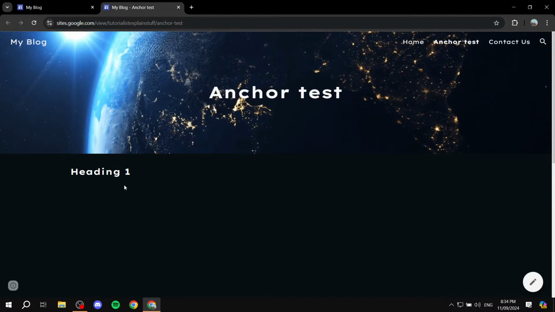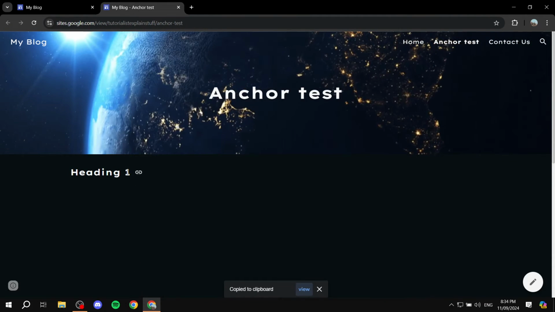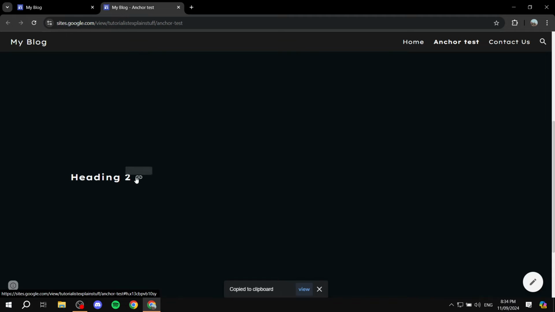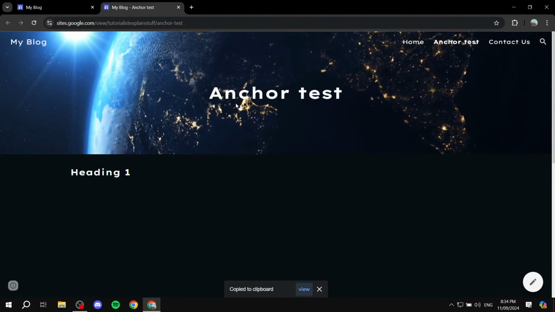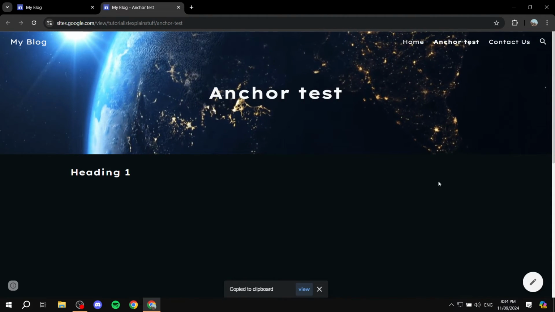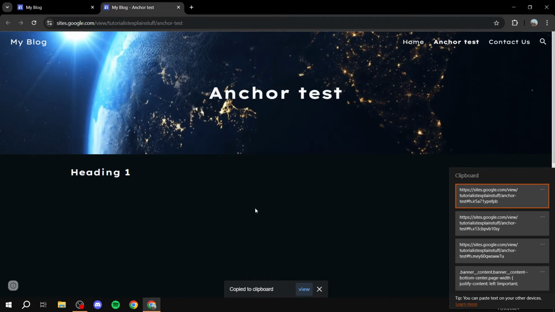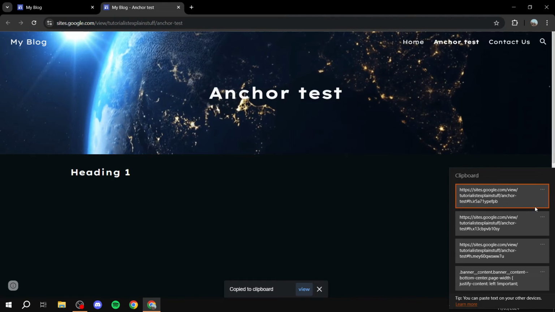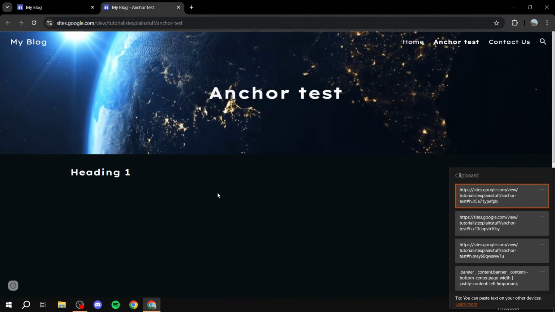Now, next to each heading, you can actually see that we have a link icon next to it. So what we want to do is just go ahead and copy all of them. I'm just going to copy this first one. I'm going to copy this second one, and I'm going to copy this third one. Now that I copied all three of them, I should be able to see them by hitting Control V. Was it Control V or... Oh, I mean Windows V. Okay, my bad. And then here you can actually see all the different links here for each one.